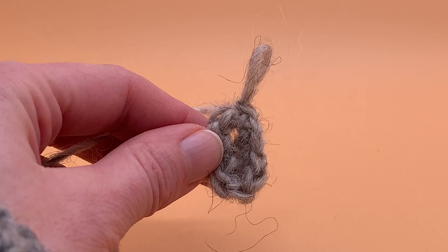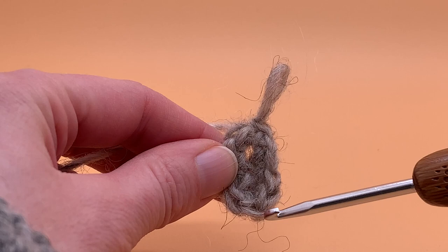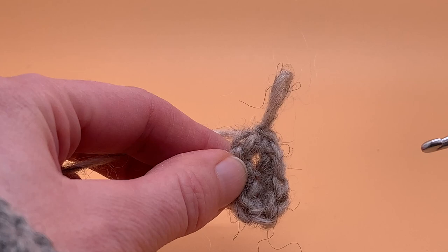Okay, so I already made this small piece to work around. 10 single crochet stitches around a chain of 4. We start with the loop stitch and continue for the reversed version.